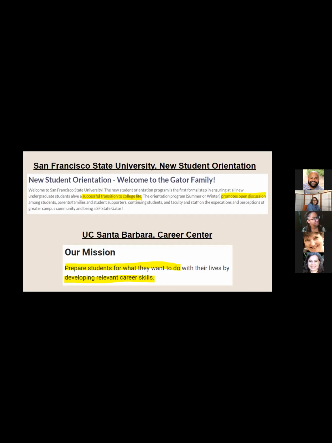There are things that you could measure about the successful transition to college life. I mean, like how well students do at various points during the first classes that they take in college. And then this part about open discussion, whether you have discussion forums and then how students feel about those discussion forums. But I agree, and especially the mission statement, which you haven't gotten to, is extremely vague and hard to pin anything specific on it.